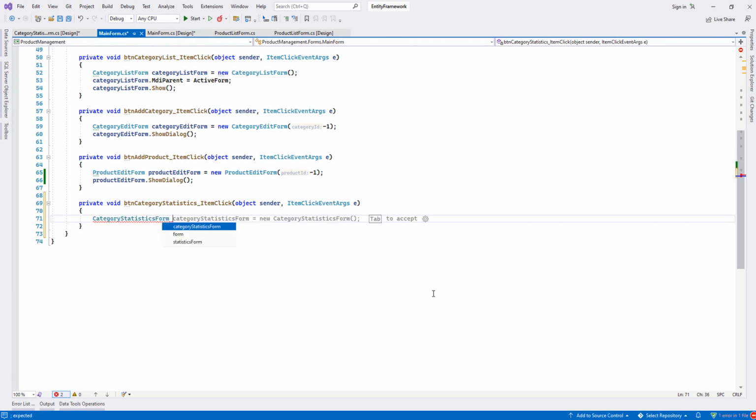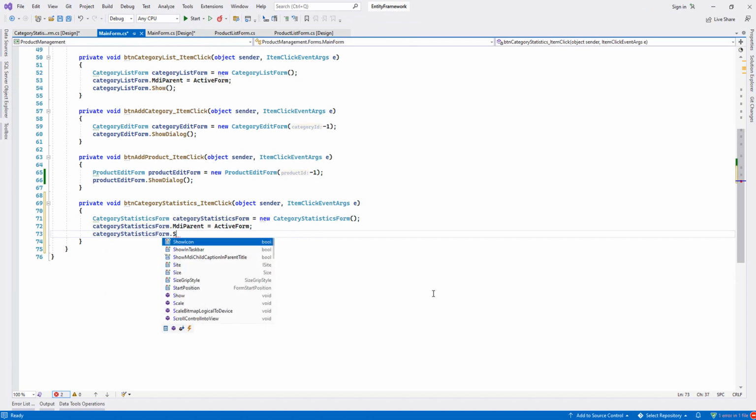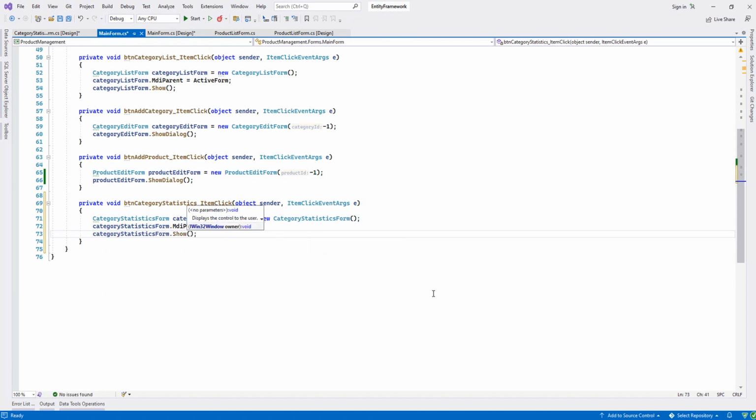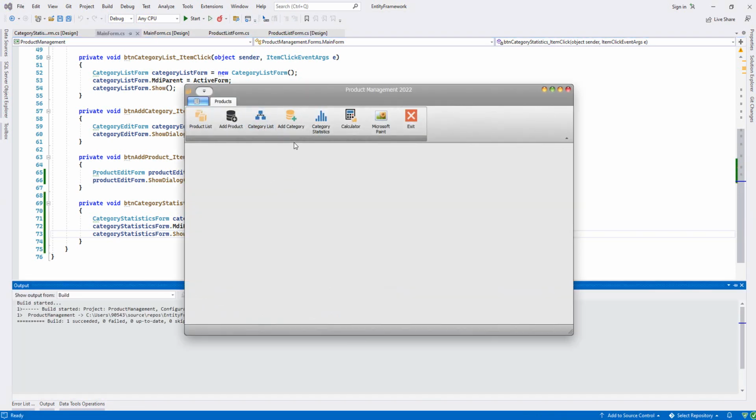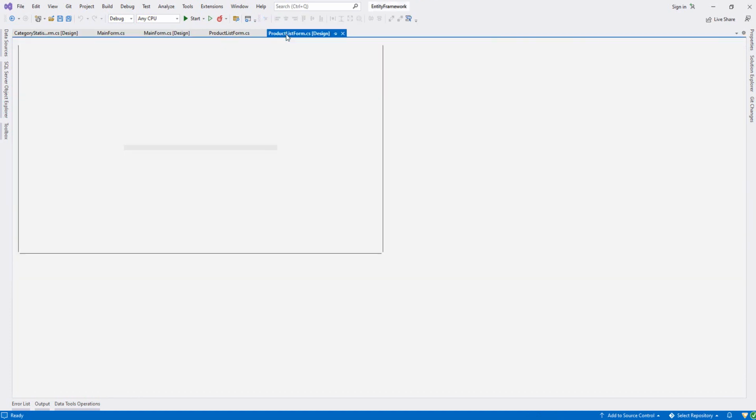We'll create an instance from this one, and then MDI parent active, and then we'll say category show. Let's run it, and as you see our form came but is empty. Now we will fill it.